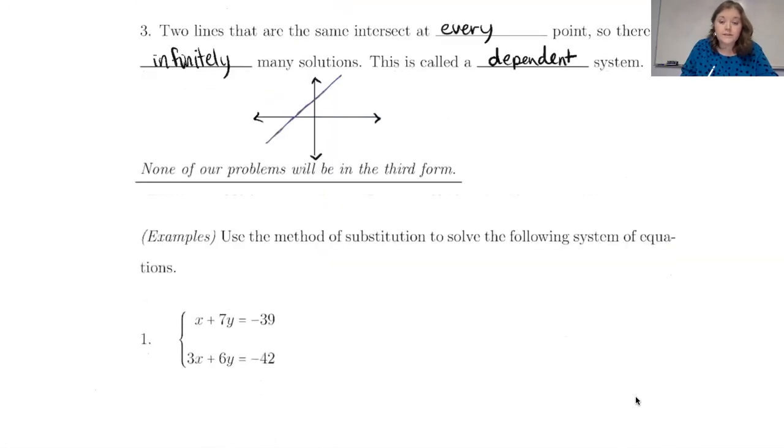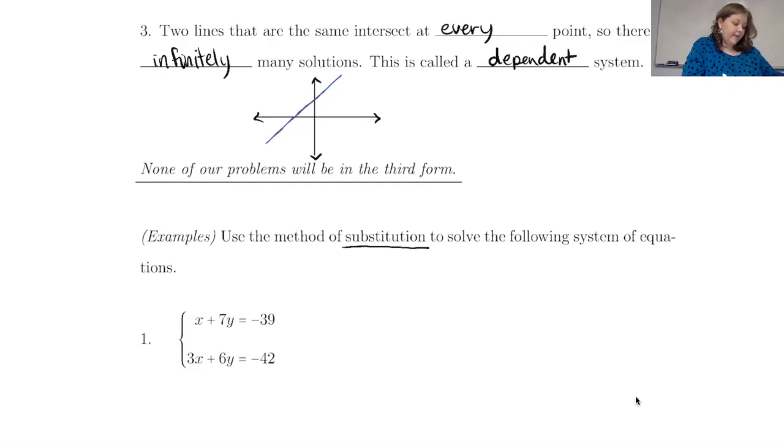Okay. So I don't have very many examples to work, but I'm just going to work a few examples to show you how it's done of solving these systems of equations and what an inconsistent system would look like. And there are two different methods for solving these equations, so I'll do an example of each method. So the first method is substitution.